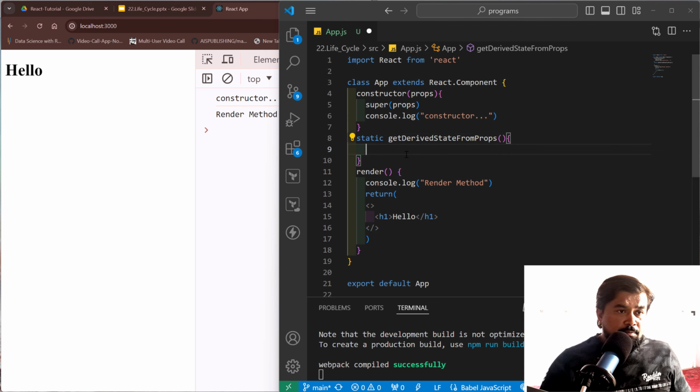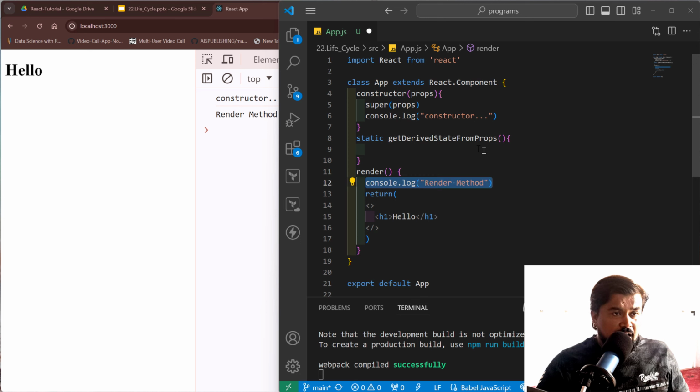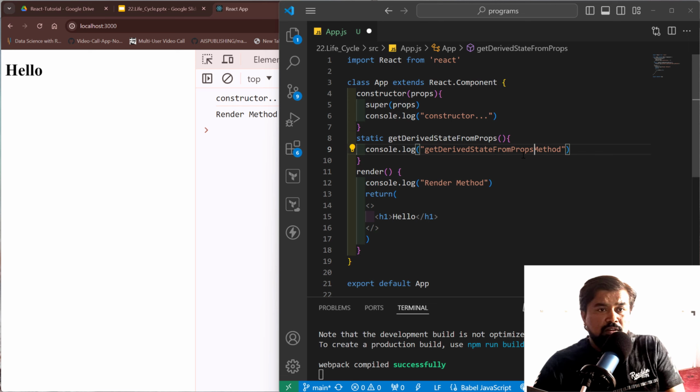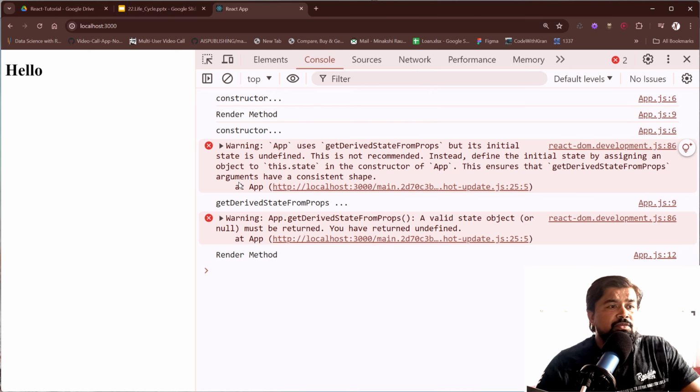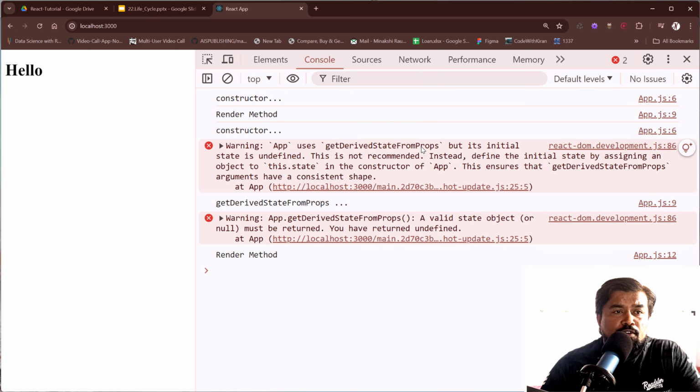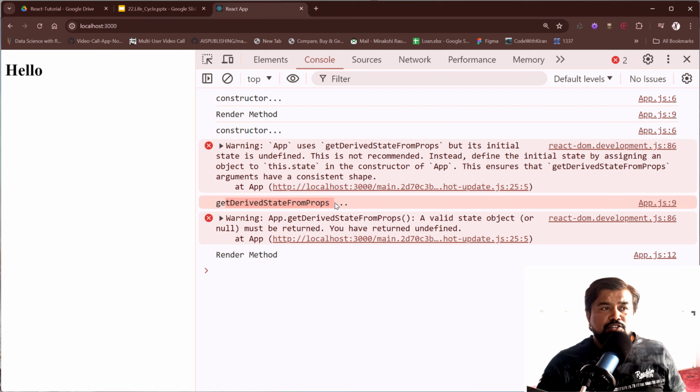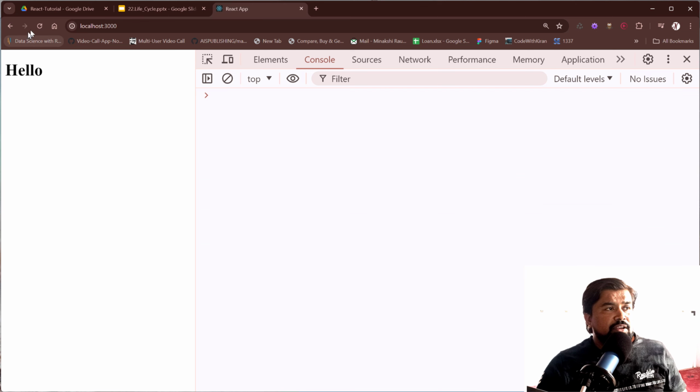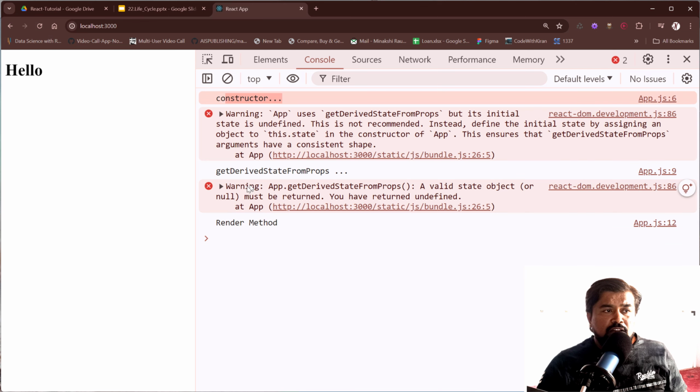Then just add one more console. So let's see, we get a warning: getDerivedStateFromProps, but its initial state is undefined. This is not recommended. Initialize state by assigning the object to this.state in the constructor of the App. So see, this method is called in here. Let me again refresh. So see, constructor, then this method, and then render method.